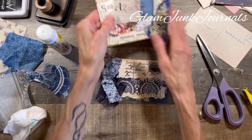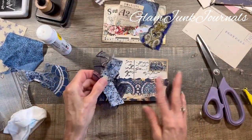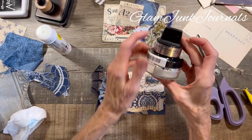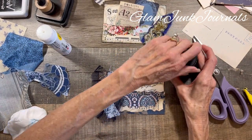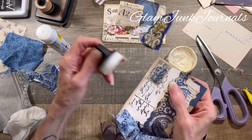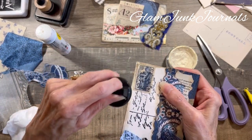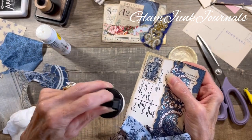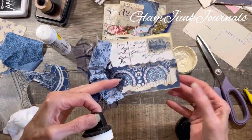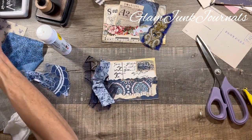And then what I did on these is I did sew around the edge with a decorative stitch. And I also added some of this metallic gilding polish. So we're going to do that too. And I love this stuff. Not saying that I don't love my wax, but this is just to give it a little bit of glimmer right around the edge, like that. Ooh, that looks good. Doesn't that look good, you guys? Oh, yay. Okay, so we're done with one, except I'm going to sew that, but I'm not going to do that right now.